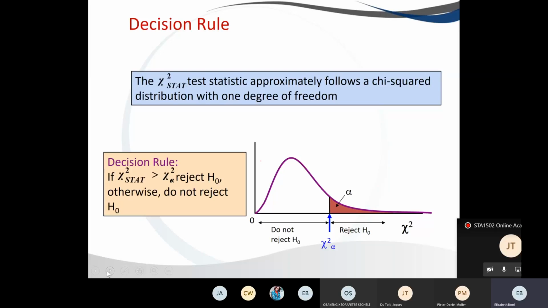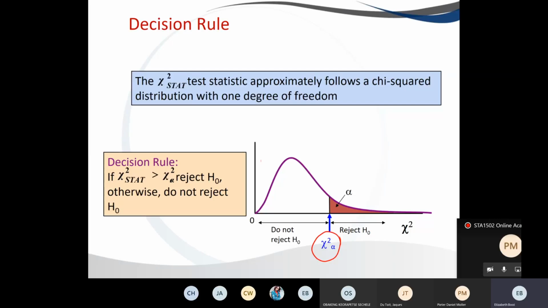Okay, so to make a decision, since you would have found your critical value, your critical value will define your area of rejection, where you will have to reject your null hypothesis when the test statistic falls in that rejection area. For example, you will go to the chi-square table and find your critical value, chi, alpha, and the degrees of freedom.